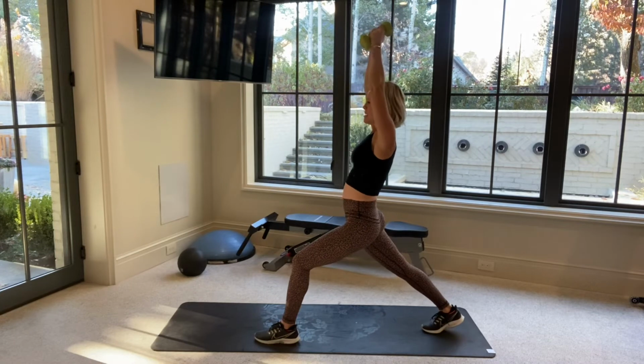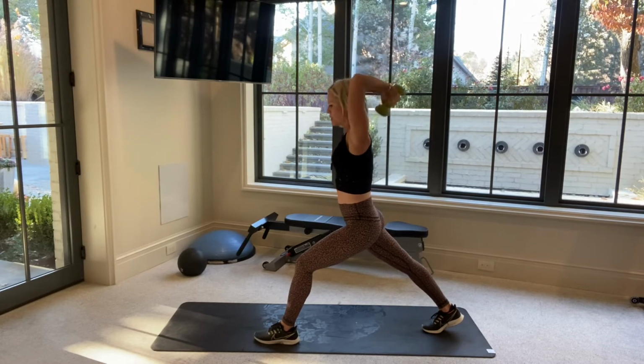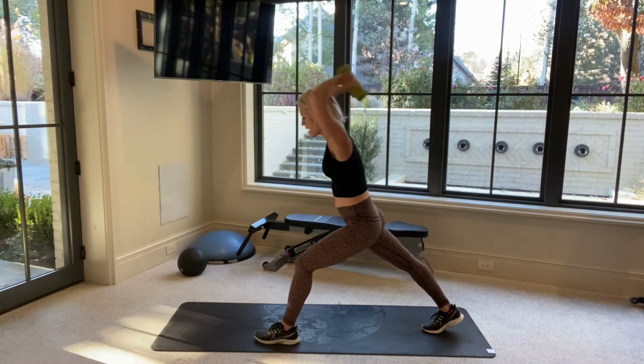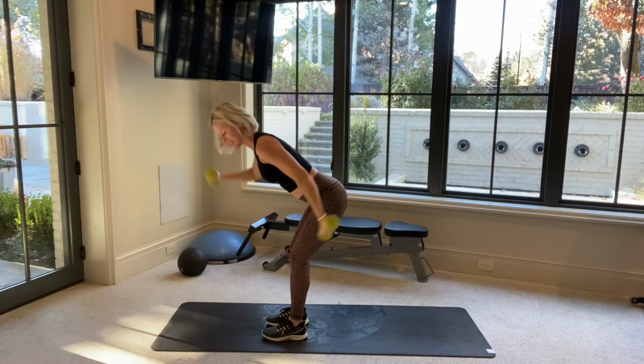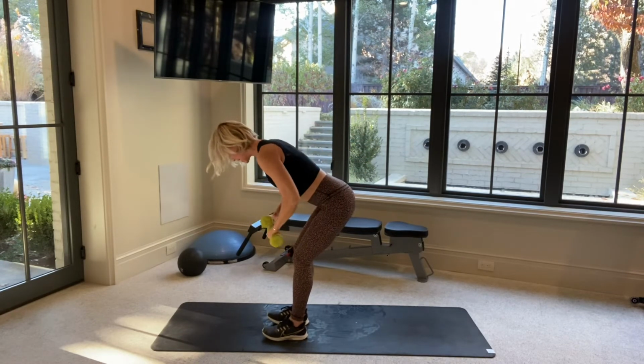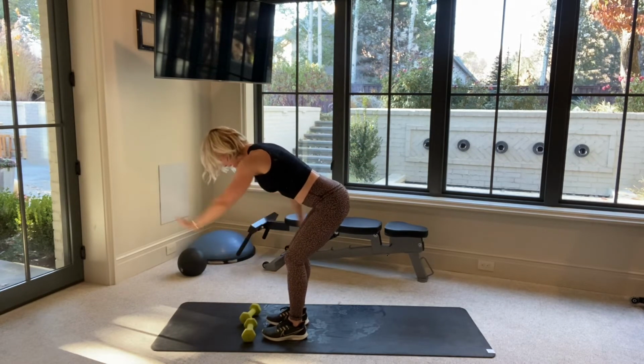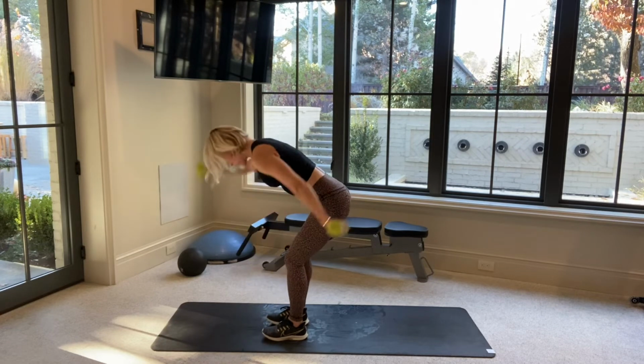8, 7, 6. How low can you get that lunge? 3, 2, 1. Swim. 8, 7. This is hard, so you do not need to have weight. You can be here. 4. Just have a flat back. 2.